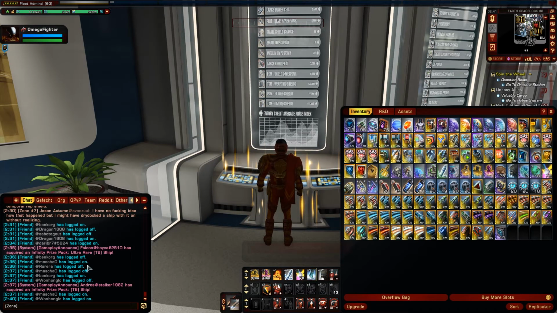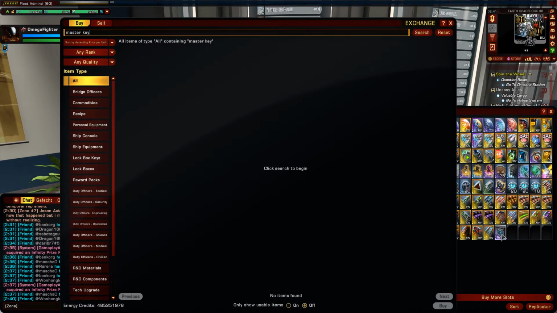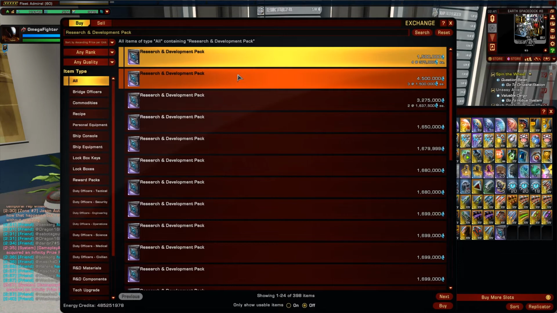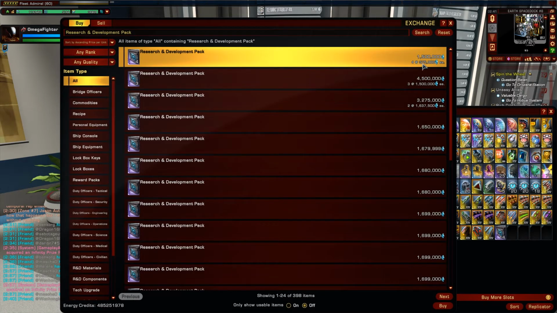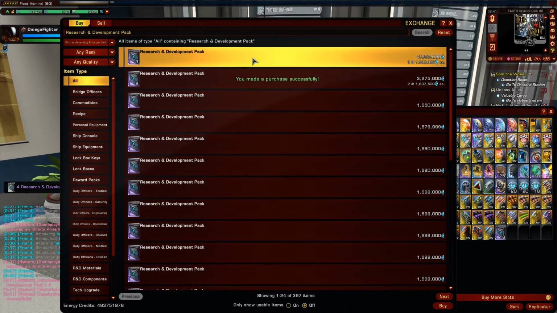So the constellation price of promo packs is that you get an R&D pack and low buy. What you might do when the promo is going on is look at these R&D packs that go for 1 million, if not less, all of them. Oh, see this? Wow, a 375,000 R&D pack? That's what I'm talking about. Bought. And there, I just made about 4 million profit.